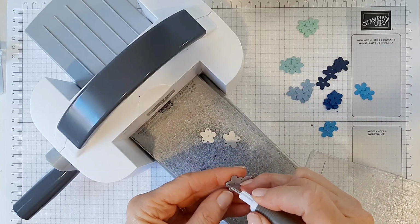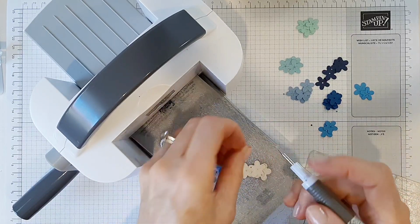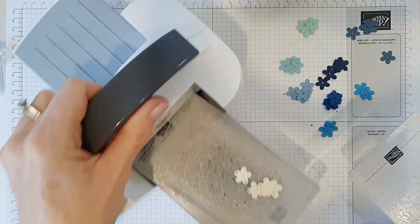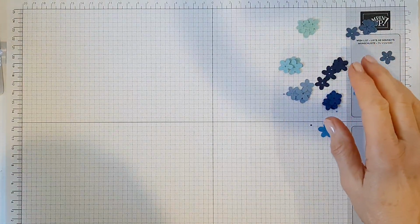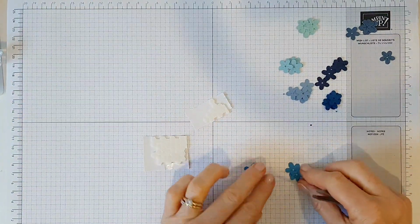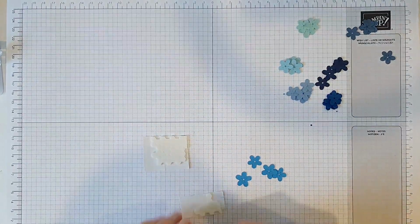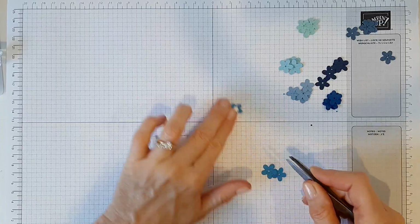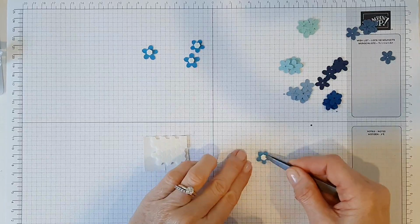Just make it easy popping it out with using that point from the Take Your Pick tool. Right, get that out of the way. And then what I want to do is put dimensionals behind all of these. So it's another wee TV job. Just find using tweezers just makes it easier to pick those up, because they're a little bit fiddly being so small.